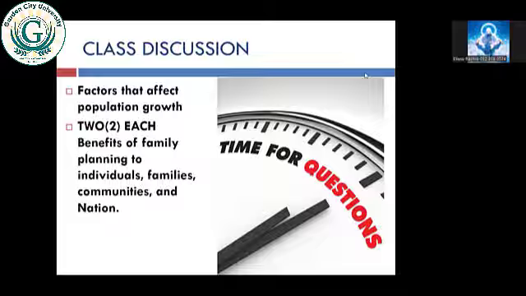It reduces stress and anxiety in the spouse in the sense that they are able to space childbearing. So they don't have children at any time. They're able to space, in a sense that when a child is 2 to 3 years, then they give birth to another child to help reduce anxiety and stress. Good. And then it also helps in protection of the family, and it enables the individual to be able to cater for one child at a time.